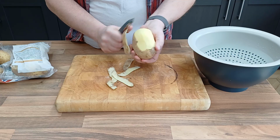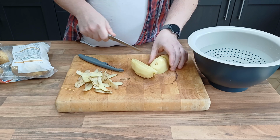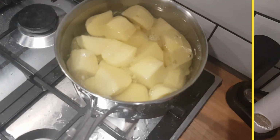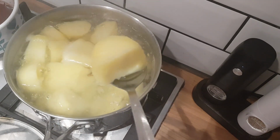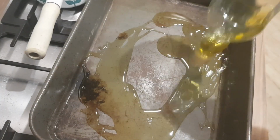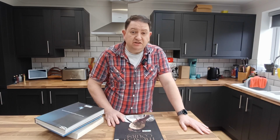You take large floury potatoes, like Maris Pipers, quarter them and boil them in salted water, simmering away until pretty tender, dangerously tender, falling apart. Meanwhile, in a hot oven, about 200 C, you're going to add a baking tray and very generously fill it with oil. Heston only specifies olive oil. Of course, you could use other fats as you see fit.